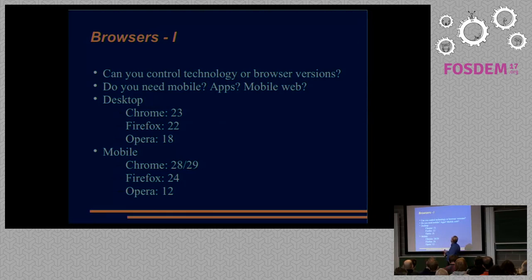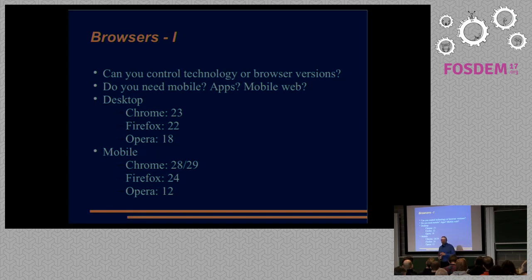So the browser. Can you control the technology or the browser versions? If you can control the browser version, that's a good thing. Previous company of mine, we did education solutions. We allowed kids in one country to talk to kids, teachers in another. And we said, if you want to use this product, you must be on Chrome version 45 or above. That wasn't because we thought Chrome 45 or above is really good. It's that we didn't have the time, patience, or effort to test every other version of browser. So if you can limit that, do it. It will make your life so much easier.